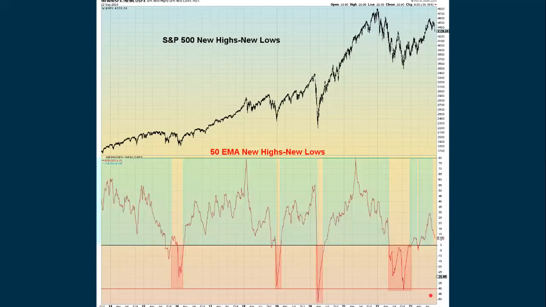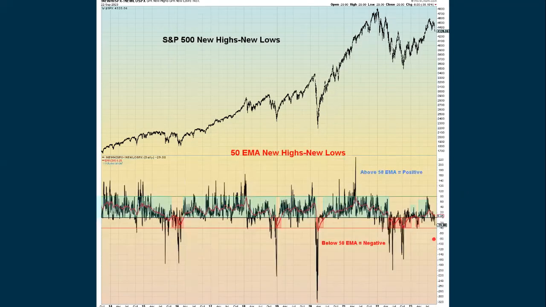Then we also look at a 50-period exponential moving average of the new highs minus the new lows. When we're in the blue area, we're positive, and that's where we are right now, but we are coming down with this red line. Where we get this chart from is this next chart, where the black line is the actual indicator, and then on top of that is plotted a 50-day exponential moving average. And that's declining, and that's why we're seeing the red line declining on the previous chart, and we're actually in danger of dropping below zero. This indicator would turn more negative if we do drop below that zero level.